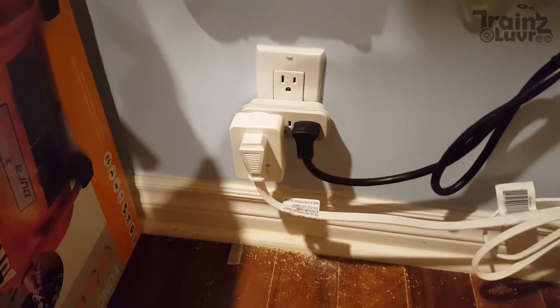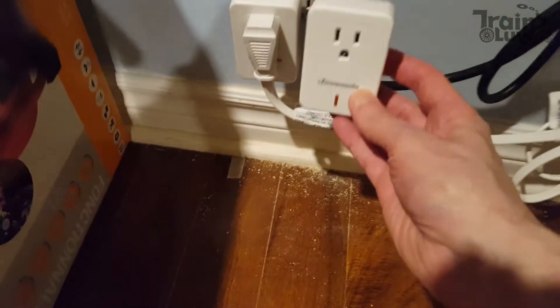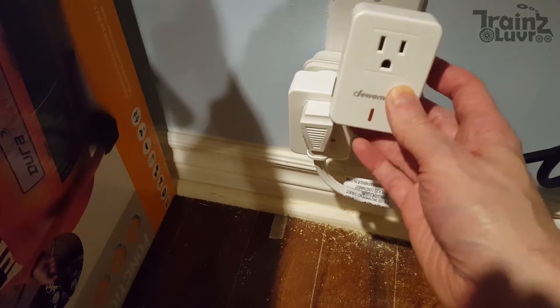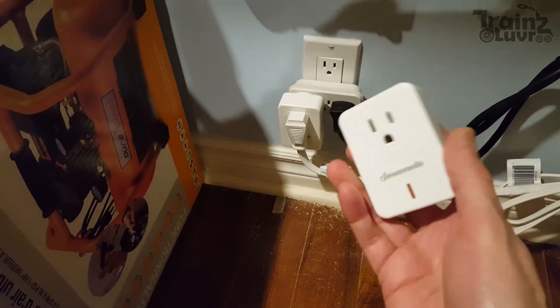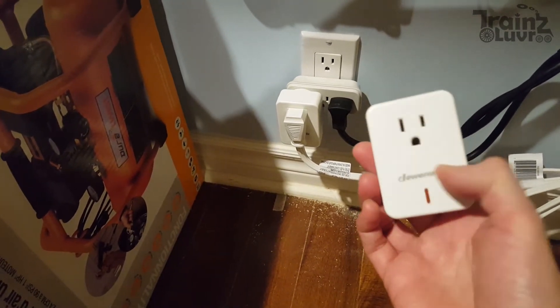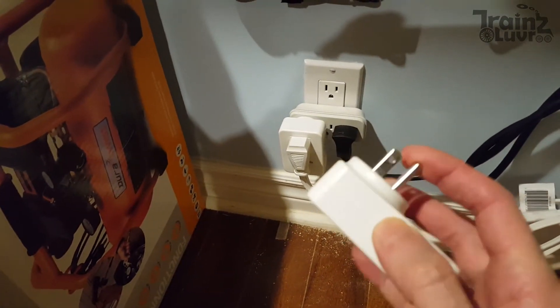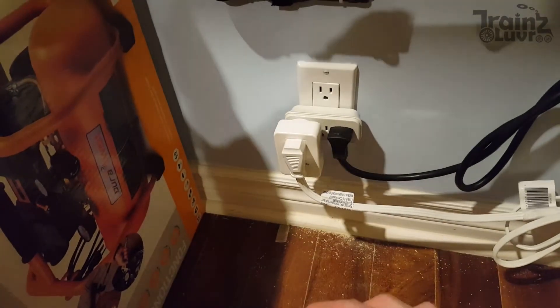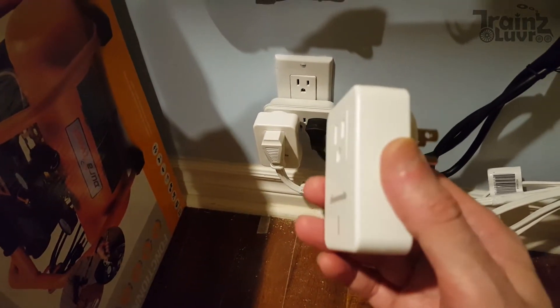This is a follow-up to the previous segment. It turns out I need to put two of these receivers together — one for the lights and one for the power district. They don't really fit together on this power splitter, and they can't fit into the outlet either. That's just something everyone should keep in mind. They might have different models where the power outlet is at the bottom so you could plug in above. It would have been nice if this was a rotating one — a small additional cost for the materials would make the feature quite helpful rather than needing extra extension cords and power bars.